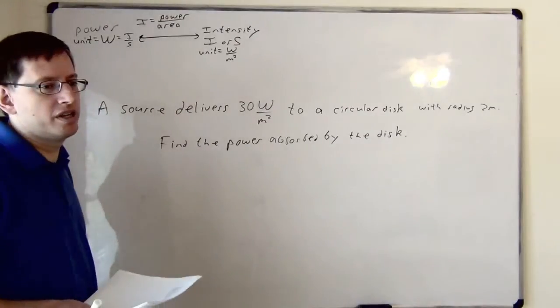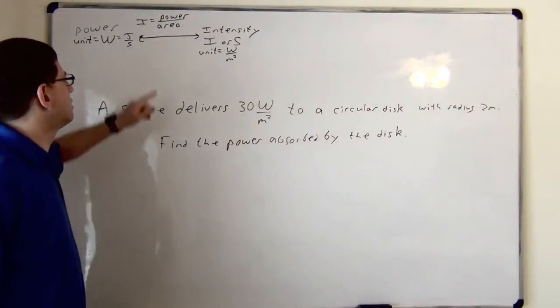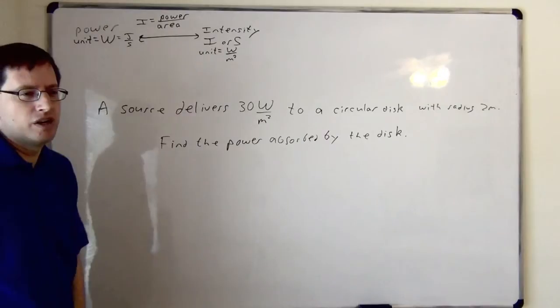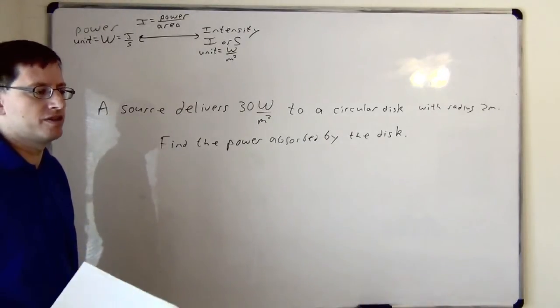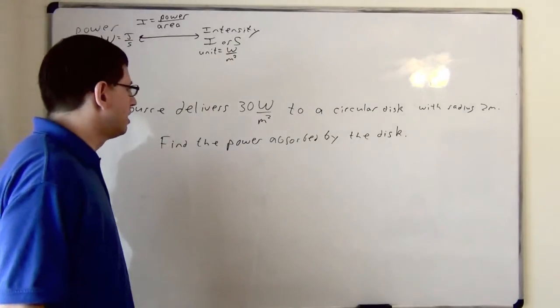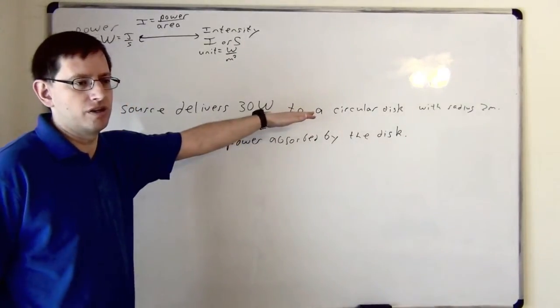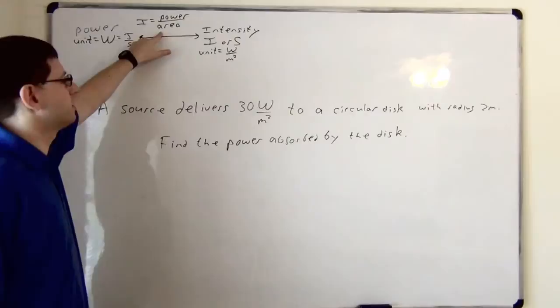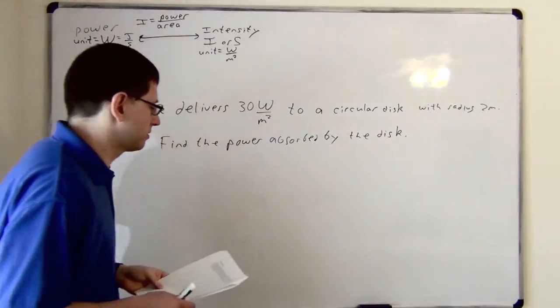All right. One thing I just wanted to emphasize here is notice now we used a different formula for area. We did an earlier problem where you had to use the formula for the surface area of a sphere. But by looking at this problem, you saw that the area that you needed was the area of a circular disk. So you just have to be careful to use the correct formula for area at each point.